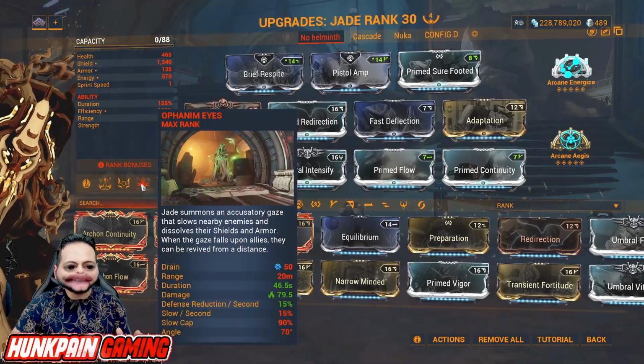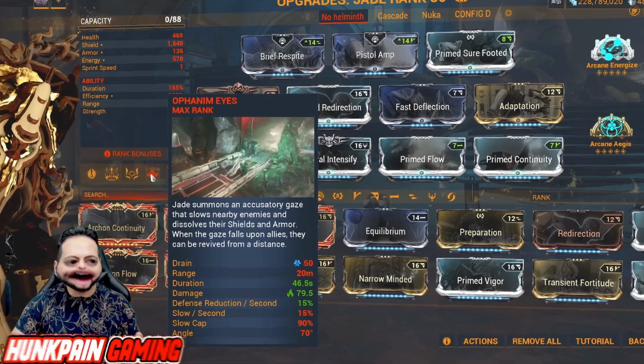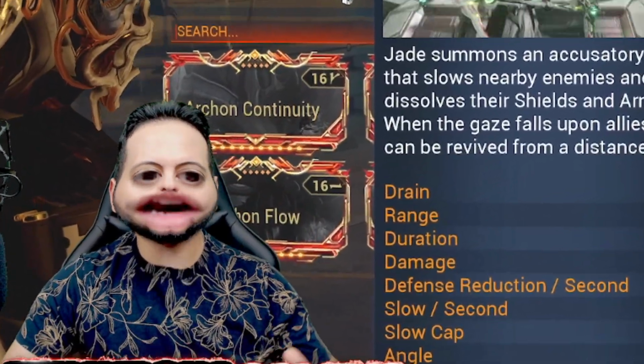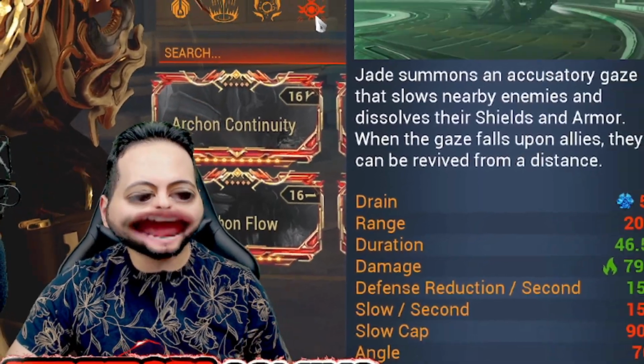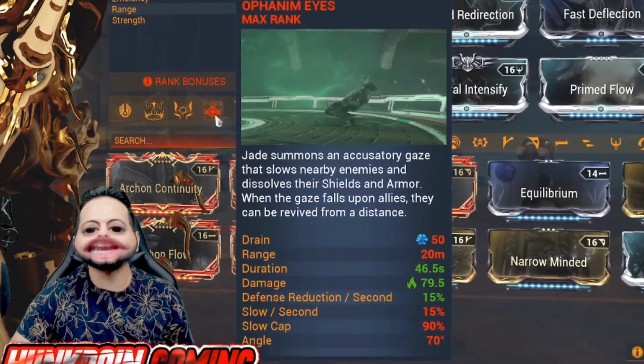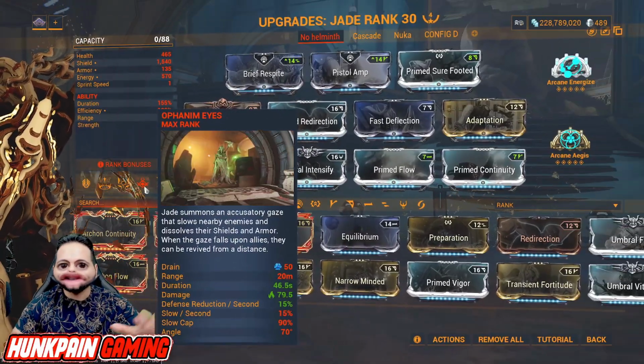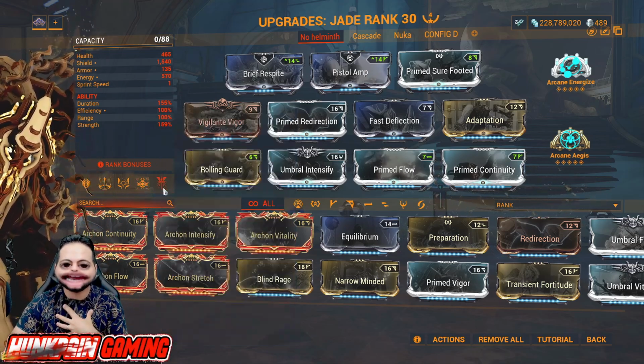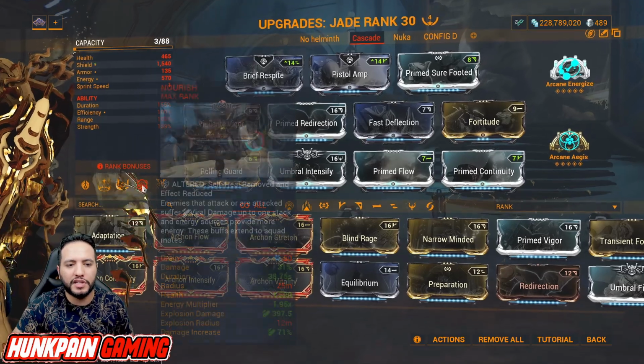Instead of her Aphanium Eyes, you can run Terrify, you can run Pillage, you can run Ensnare, you can run Larva, you can run Pool, you can run Tharros Strike, you can run any helmet ability you desire, whatever. Just throw whatever you want in here. You don't have to follow my helmet ability that I like. But the helmet ability I'm going to be using is Nourish.